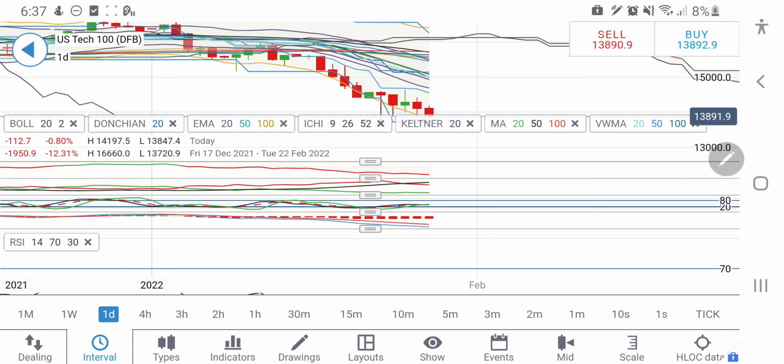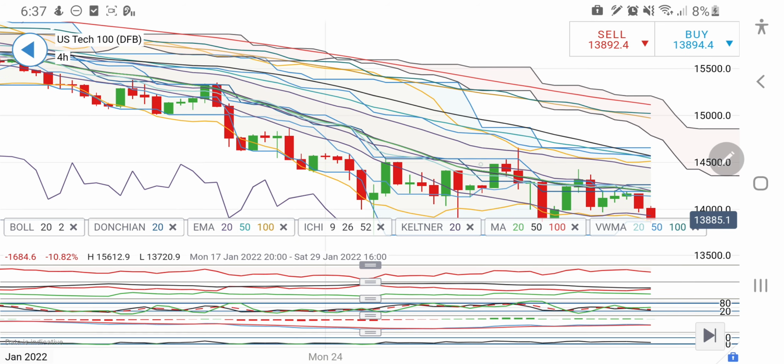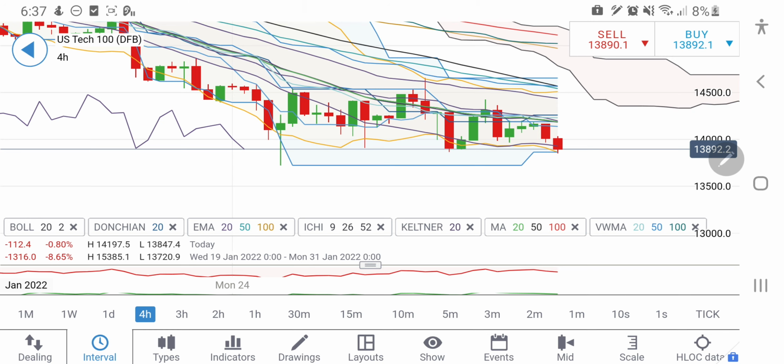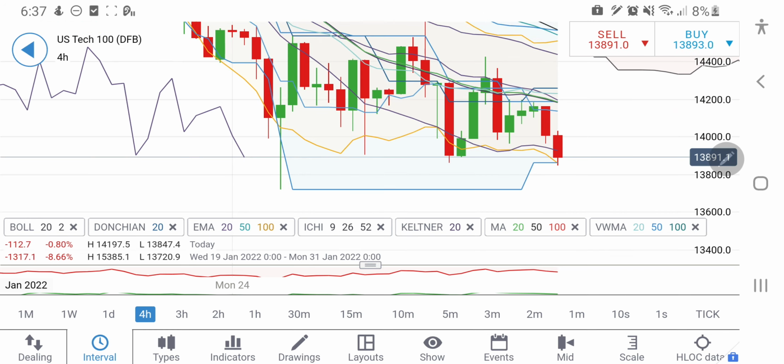Now let's have a look at the 4-hour charts. On the 4-hour charts, you can find that there is a strong resistance zone coming into picture at 14200-250. So our analysis that 14200-250 could be a stronger resistance zone is being proven again, looking at the 20 and 50 moving averages, the 20 period simple and 50 period exponential moving average lying at around 14200-250. So if it breaks this zone, definitely that is a good level to rise.